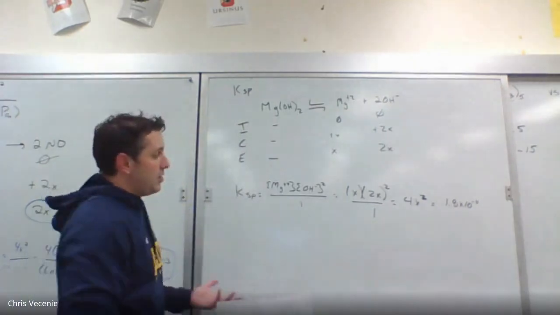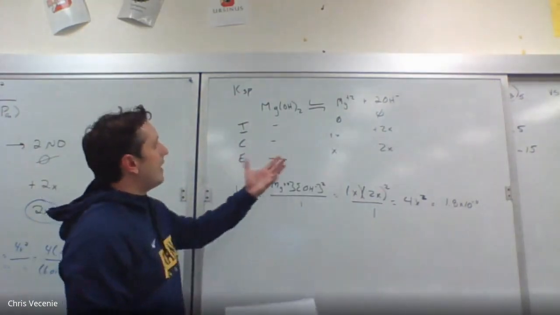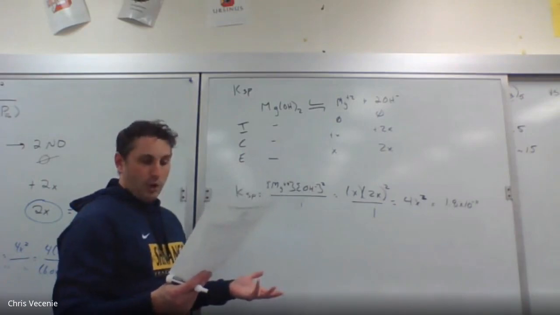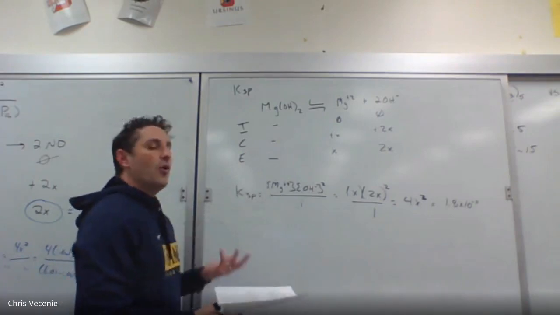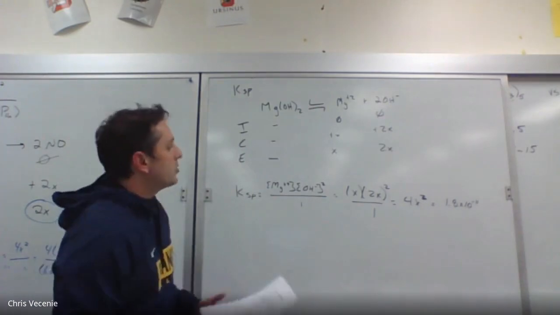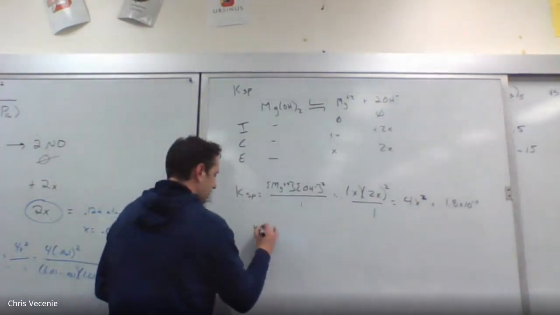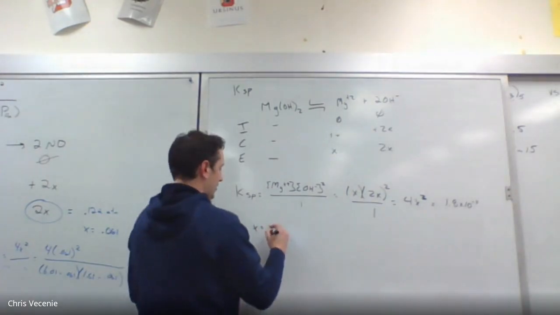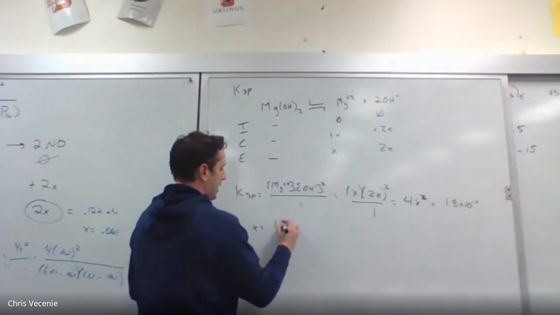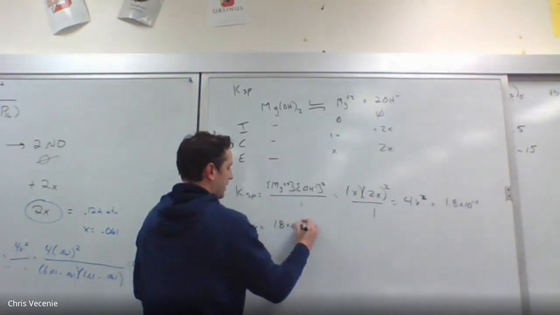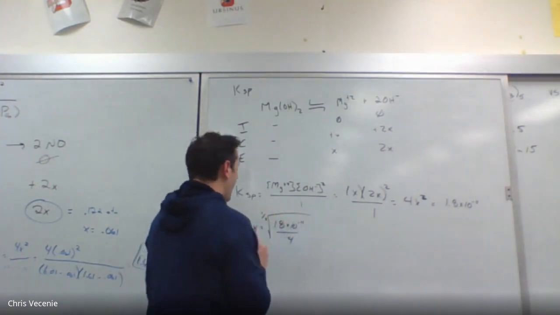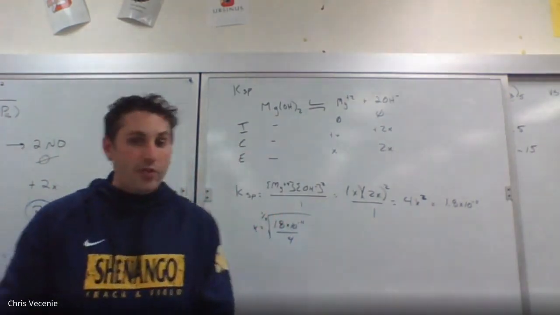And the reason this can be useful is it can let me find the molarity of one of these substances. And if I have a molarity and a volume, because I know the 100 milliliters, I can always get to moles, and moles can take me a lot of places. So we're going to solve this for X. I'm going to take the 4 and divide to the other side, 1.8 times 10 to the negative 11 divided by 4. And then you're third rooting that, or you could raise it to the 1/3 power.